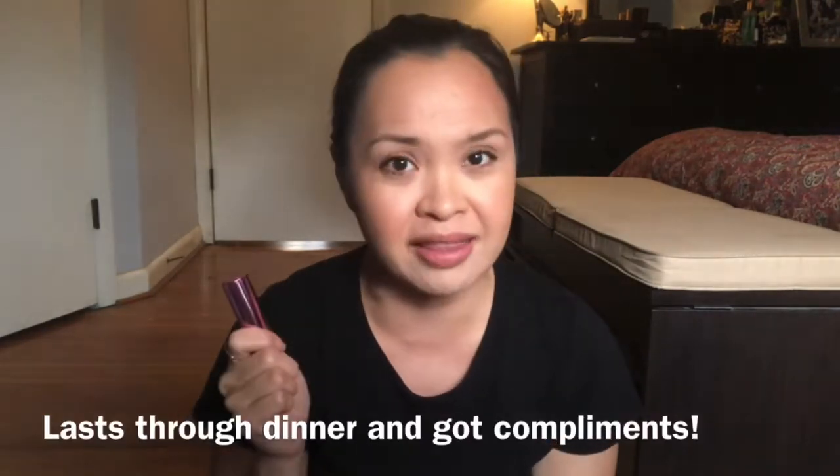I brought in four lip products. The most colorful of the bunch is the Sexy Mother Pucker lipstick by Soap and Glory, called Pommy Girl — a bright magenta color, very pretty. I wore it about three times this past month, which for me is pretty good because I don't tend to wear colorful lipsticks often. I'm proud of that. It's a nice lipstick — a little more on the mattifying side and a pretty good formula.